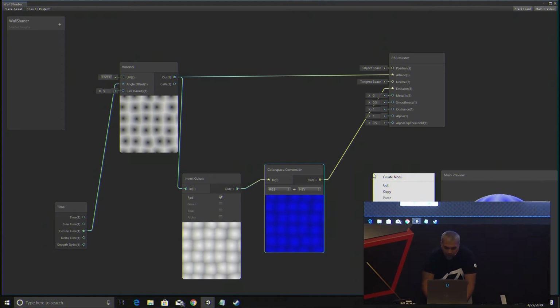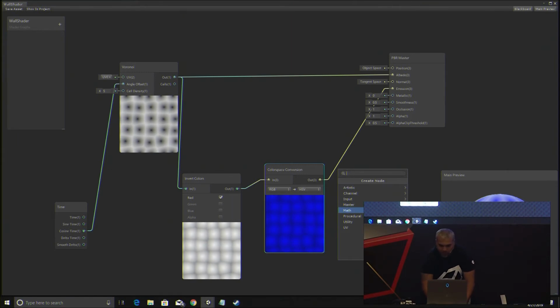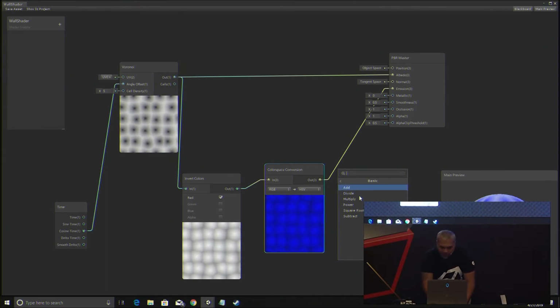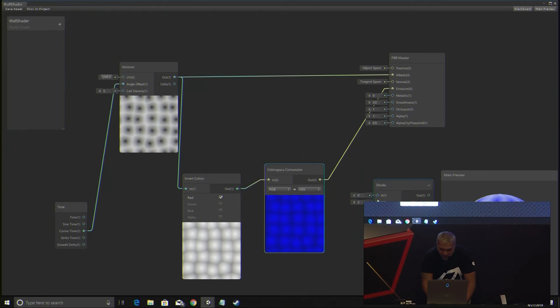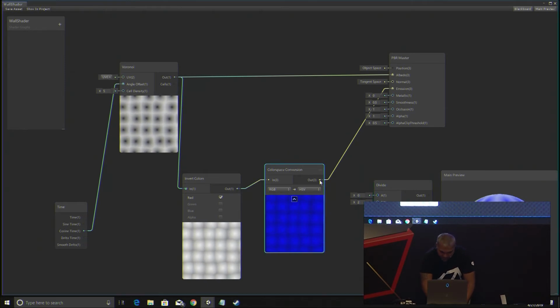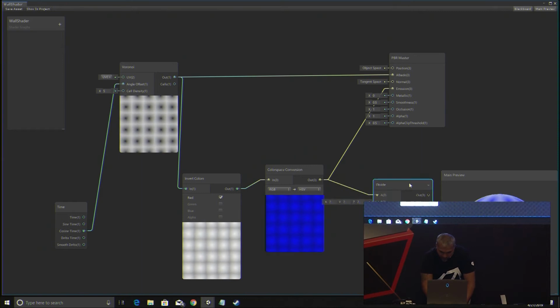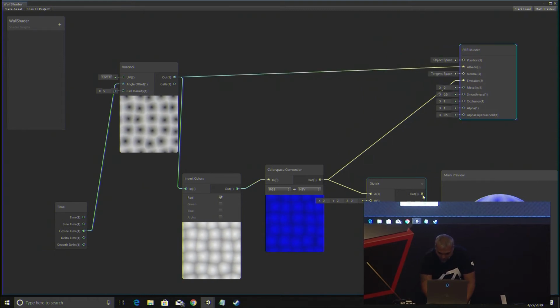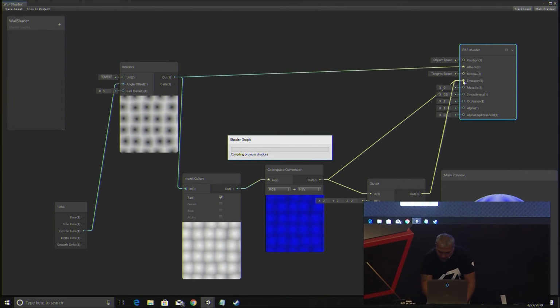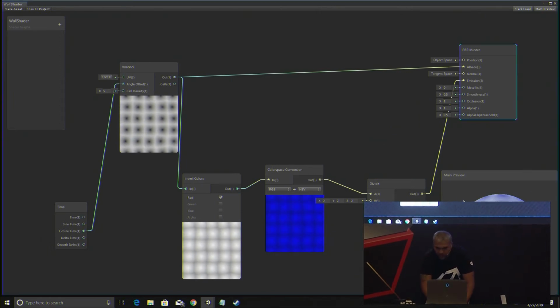So I want to cut this down a bit, and how I'm going to do that is simple math. What would you do if you want to cut things down? You would divide, or you would subtract. So I'm going to divide over here. You have math properties that you can use, and under basic, I will find Divide. I'm going to divide this by 2. I get this in, drop it, and you can see it's dividing by 2 completely. You can see the differences between both of them. So I'm going to drag out the output and put it into the emission property, and there you go. This looks slightly better, what I would want to use.